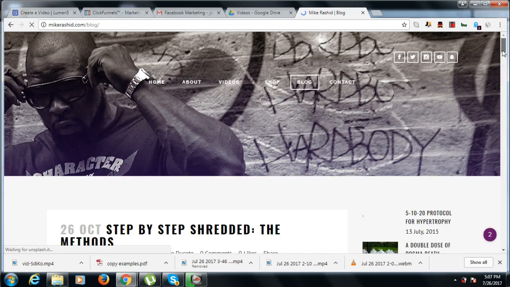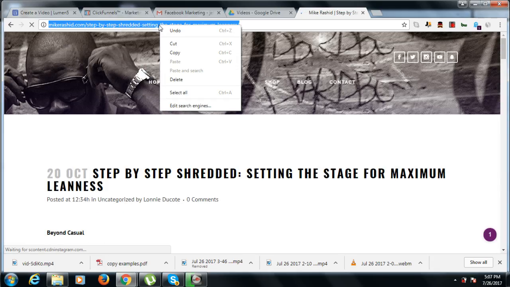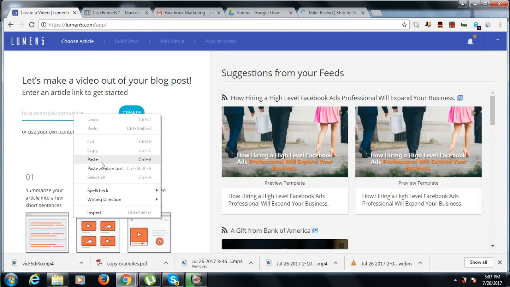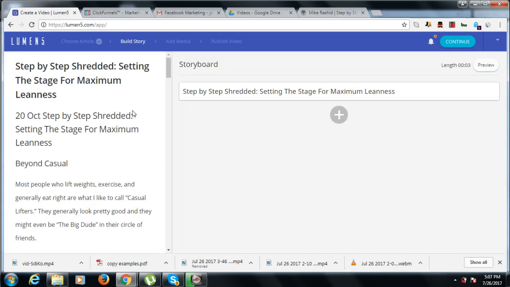But I'm going to go to the article over here that I'm going to use. Go up here and copy the link and come back to your Lumen5 and paste that link in here and hit create. If I'm going too fast for you, just rewind 10 seconds and watch what I do again.